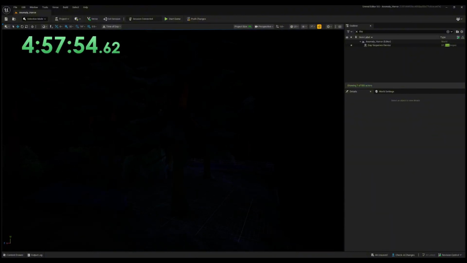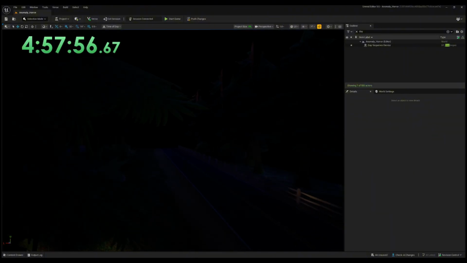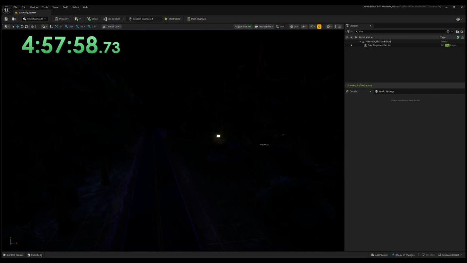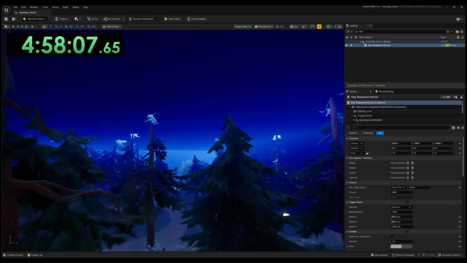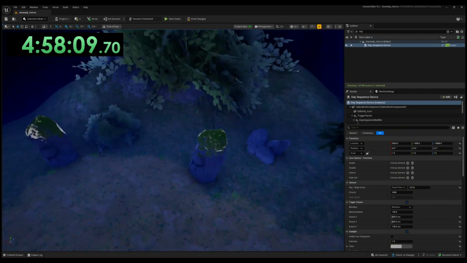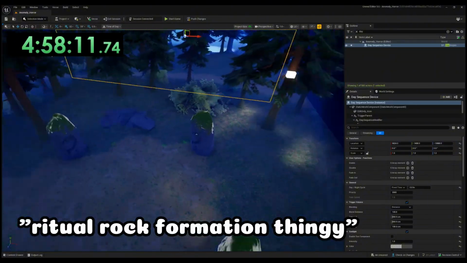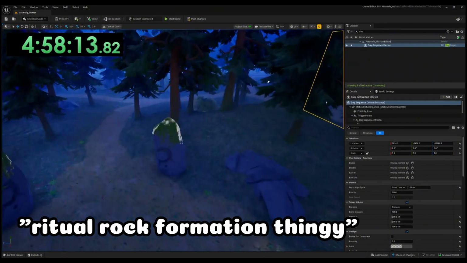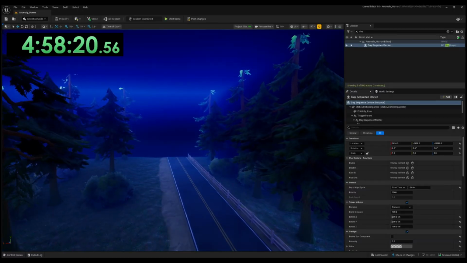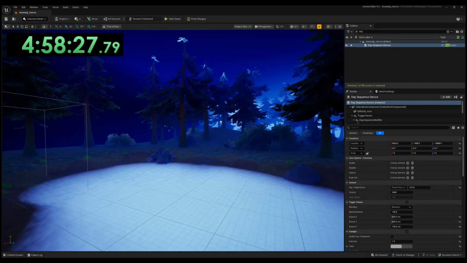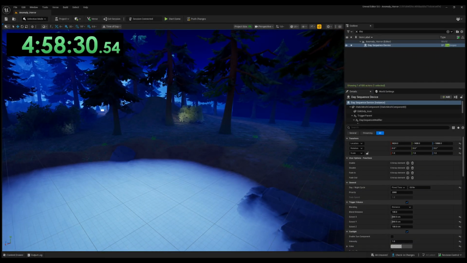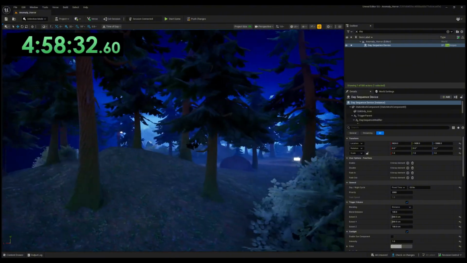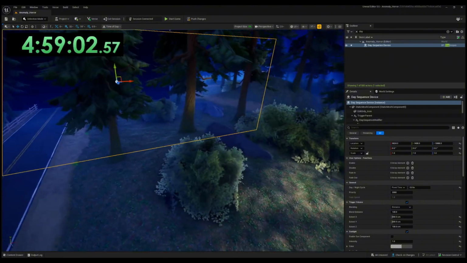I want to showcase how the forest is doing so far. It is so dark. I'm so sorry for that. But this is how it looks. It's not bad. We got this ritual rock from thingy road, which I will have cars occasionally pop up on. I felt like this area needed more stuff, so I just wanted to add a pond.